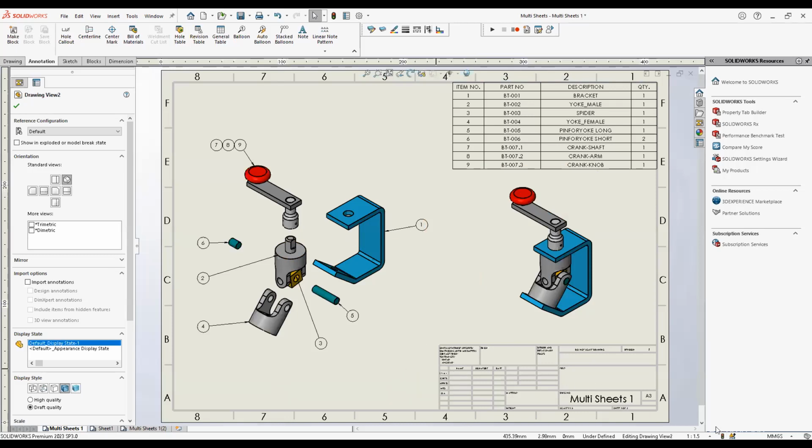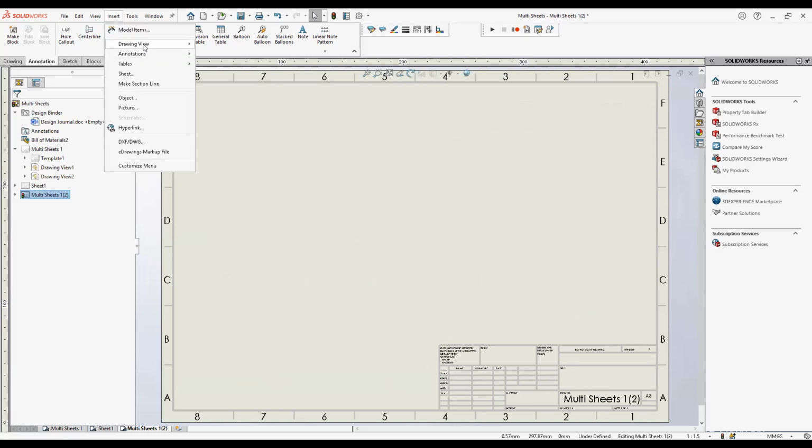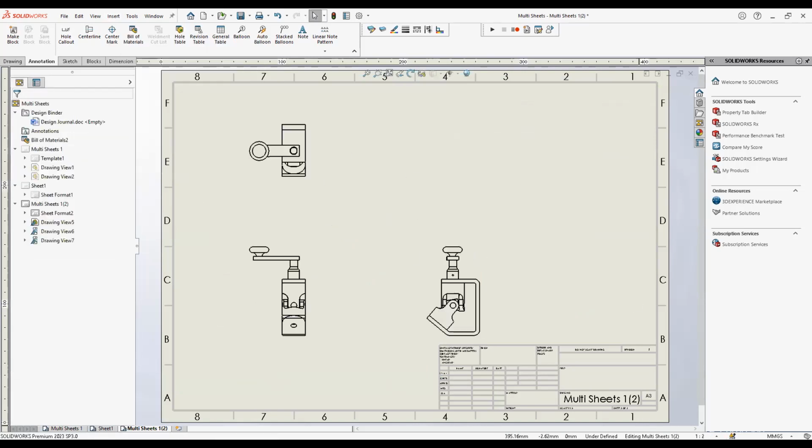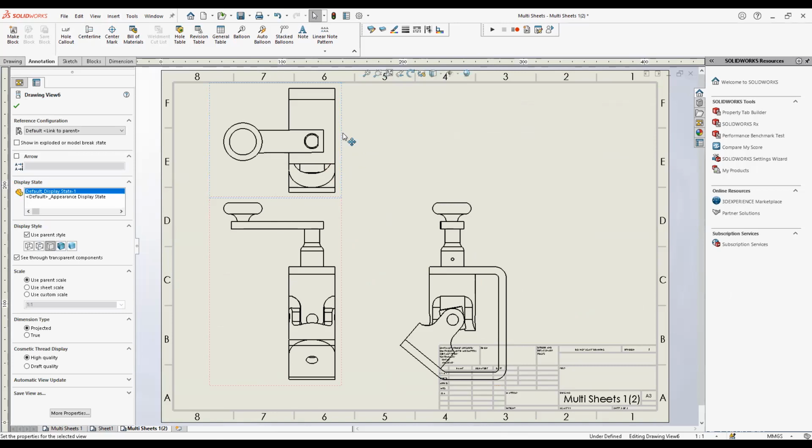So the first option users take is to reduce the scale and try to fit everything in one sheet. So instead of that, they can add one more sheet, and then we can insert 3 standard views, right? And we'll change the view, right? I'll delete this view.